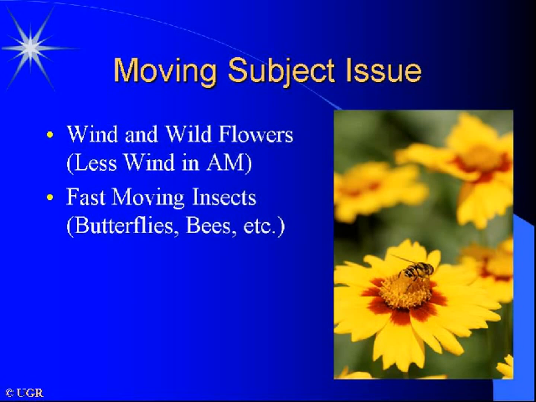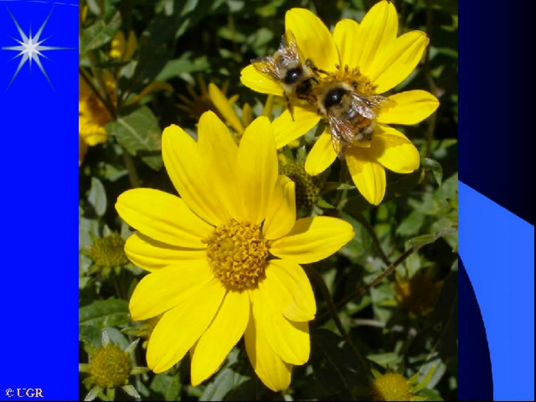Another concern is if you're photographing insects, butterflies and bees, they move. And to follow them around and get a picture of butterflies and bees is another challenge with a slow shutter speed. So a couple more concerns about the slow shutter speeds. Here's a picture my wife took. She had 2 bees on one flower. Fortunately, this was a close-up and not a macro photograph. So she is standing back some distance, and her depth of field is better. It was a bright sunny day, and she raised her shutter speed enough to hand hold this one.